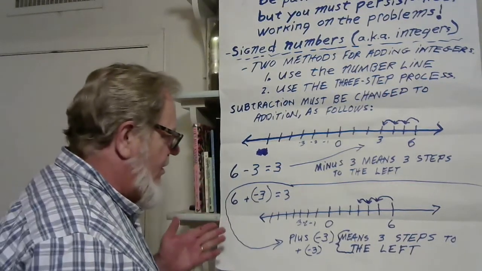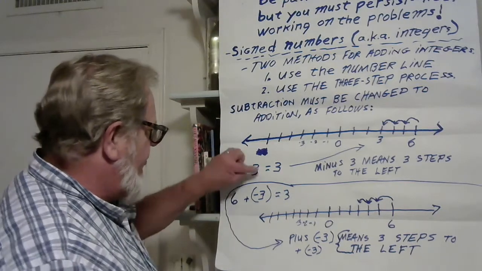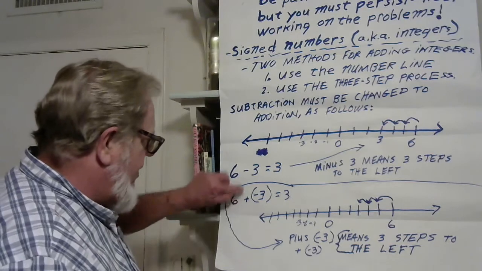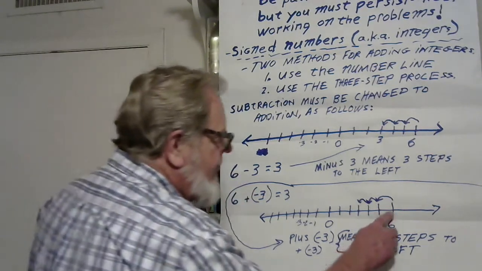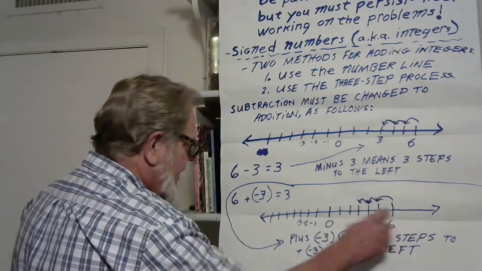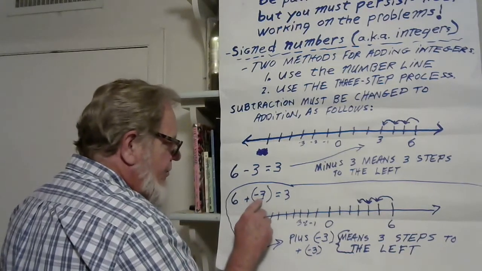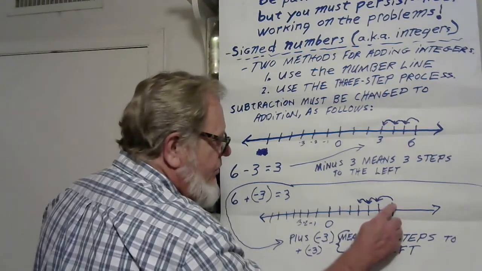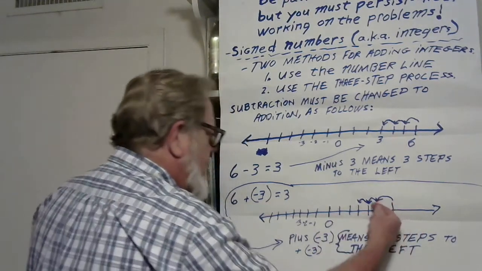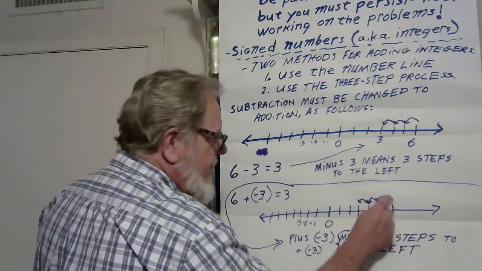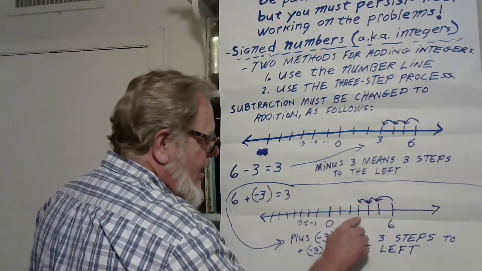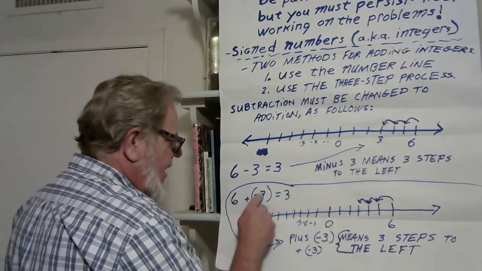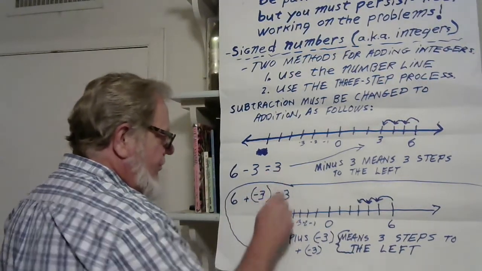And I'll show you how it works. It works the same as a subtraction, except that we get rid of the plus. 6 plus a negative 3. So we're at 6, just as we were before. And when you add a negative 3, you're doing the same thing as subtracting 3. You go to the left. You go to the left 3 spaces. 1, 2, 3. And again, we're at 3 here. So 6 plus a negative 3 is equal to 3 also.